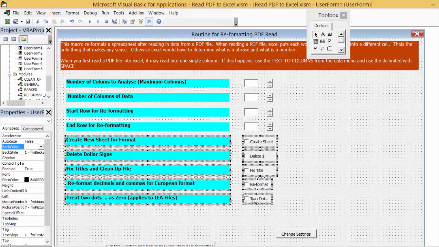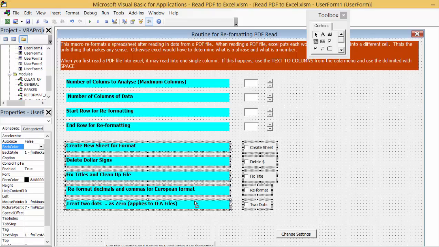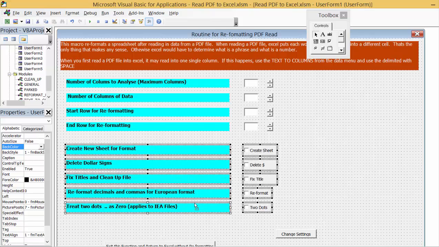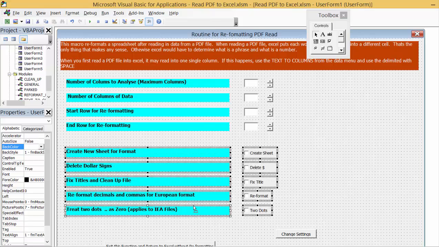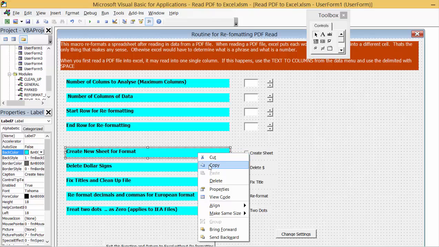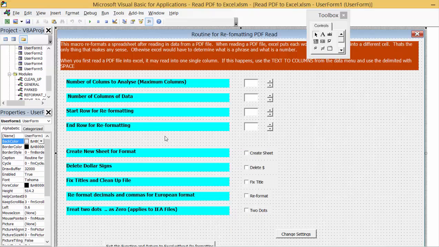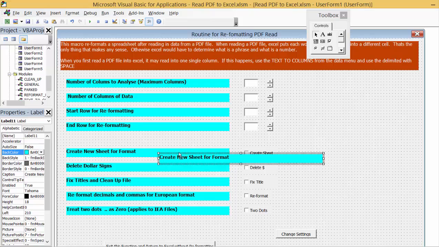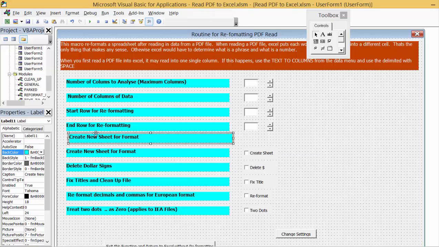Now maybe just a little more. A little more. Okay. Not very good at this. So we can copy this. Now, this is just called a label. And by the way, you make these labels with this.